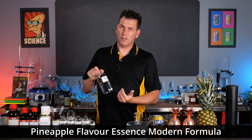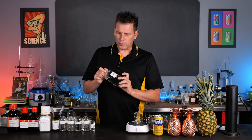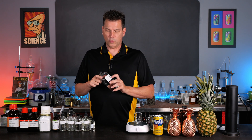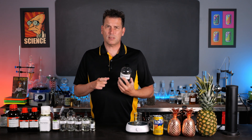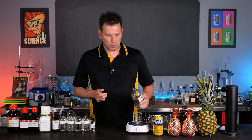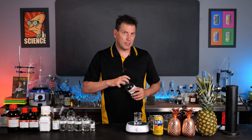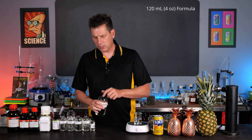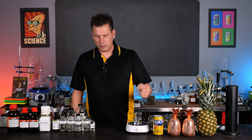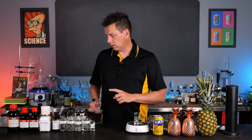The first starting point is we're going to make it alcoholic — you can make non-alcoholic ones but today we're going with alcohol. Anytime you're making an alcohol-based essence you're going to need somewhere between 60 and 70 percent ABV alcohol. This is 65 percent, which is kind of the sweet spot, and you'll need somewhere around 100 to 110 mils. This is a 120 mil formulation, so we'll add our flavorings and then top up with alcohol when we bottle it.